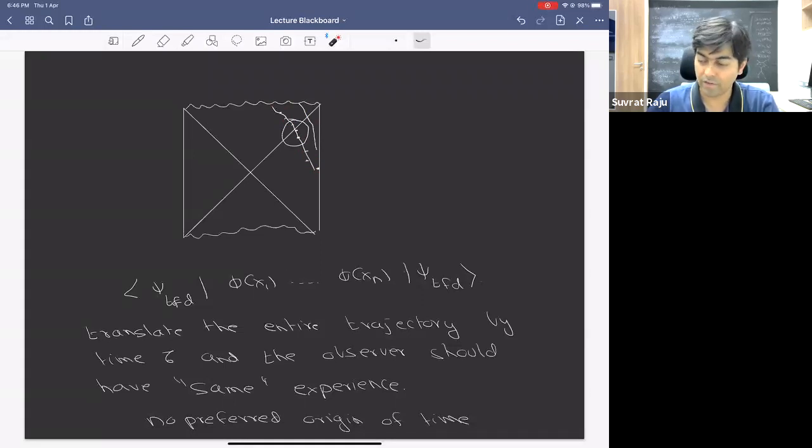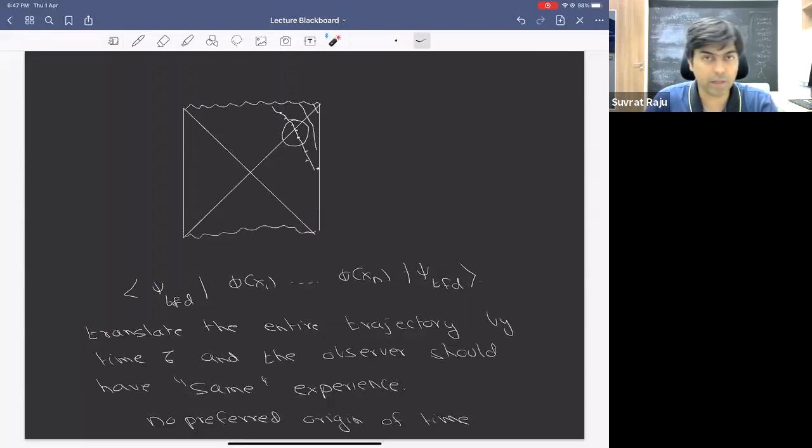It tends to scrunch up a lot of time up here. Even if you have an observer who jumps in very, very late, which is hard to see on the Penrose diagram, because in drawing the Penrose diagram you choose an origin of time, that doesn't mean this observer has a different experience from an observer who falls in at very early times. The world lines look very different. An observer who falls in near t equal to minus infinity has this world line on the Penrose diagram, whereas for an observer here the world line is this one. But these are related by symmetry, and we expect the experience of these two observers to be the same.